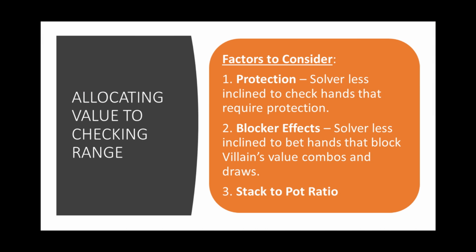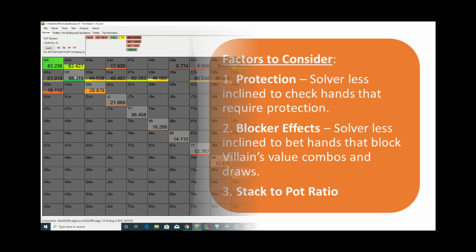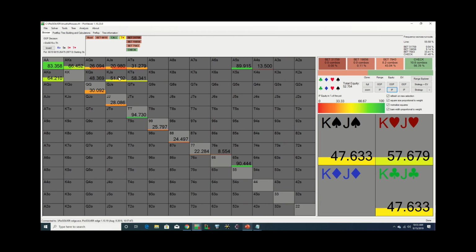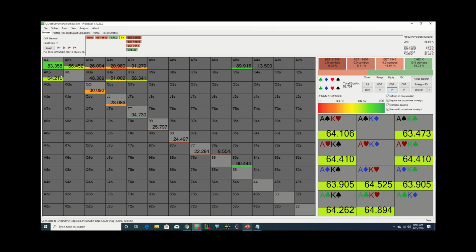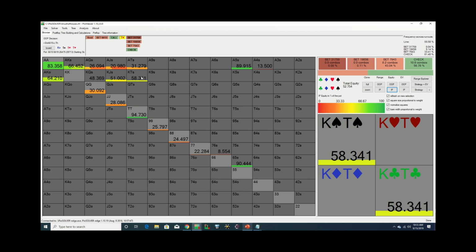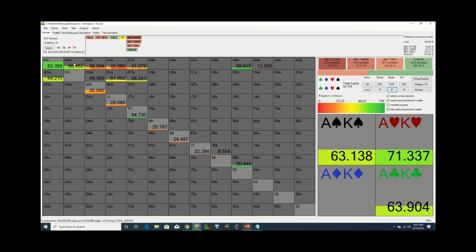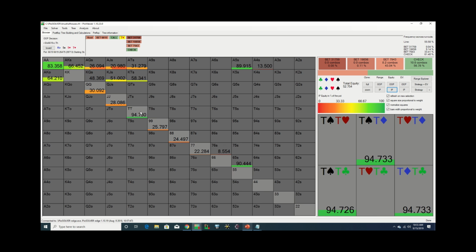Additionally, the solver will be more likely to check a hand if it has significant card removal effects to the value combos or strong draws in the villain's range. In this case, it's hard to think of many other combinations in Linus's range that have stronger blocking properties than King of Hearts, King of Spades, given this flop. With a king on the board and 2 kings in Linus's hand, all of these King X combos in True Teller's range are heavily blocked, leaving very few hands that will be able to sustain any significant bet, other than perhaps pocket aces or some ace-high flush draws or pocket 10s, as True Teller has here.